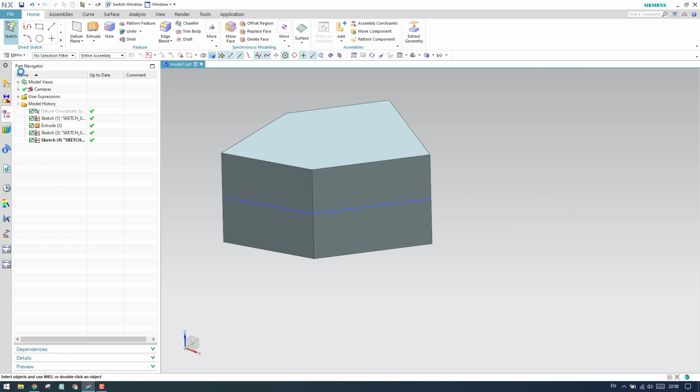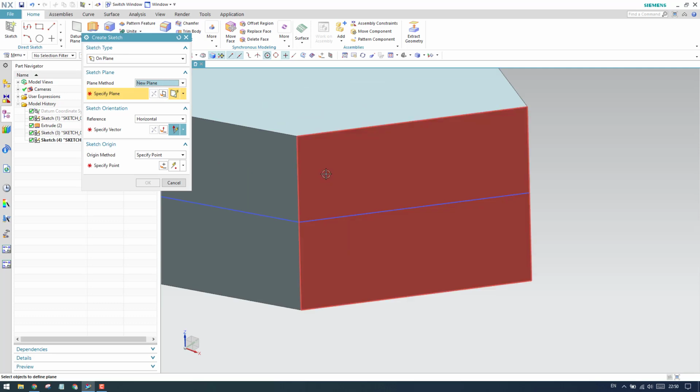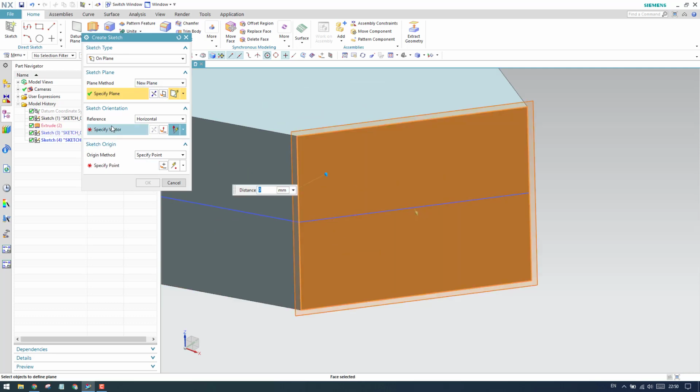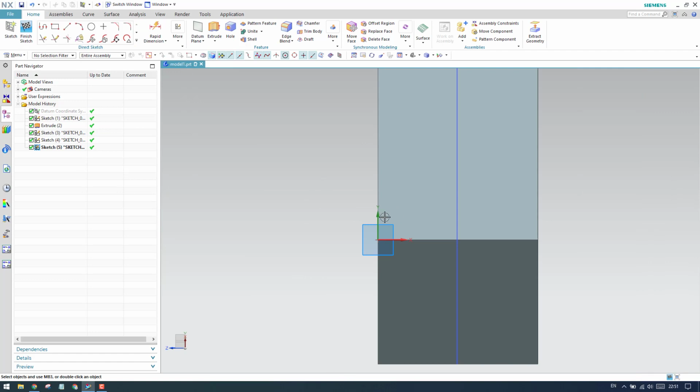So in the same way, I'm going to go to the Sketcher environment and select a new plane. This is my face, and now I will give horizontal. So which is my horizontal edge now? This is my horizontal edge. I'm going to select this as the horizontal edge. So this will become X now, and this will become Y, and Z will be the viewing direction. Origin, so this is my origin point. As you can see here, X, Y, and viewing is Z. As soon as you click OK, this will rotate by 90 degrees and it will fit the 2D workbench. So this is the way we can enter.